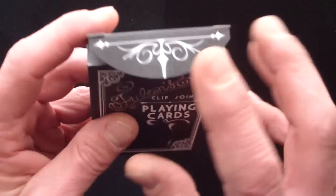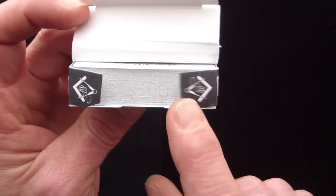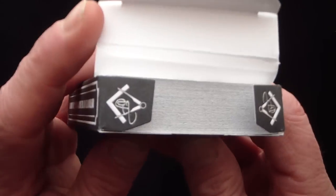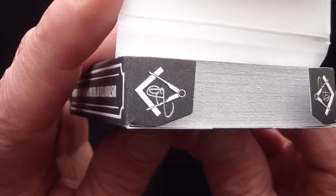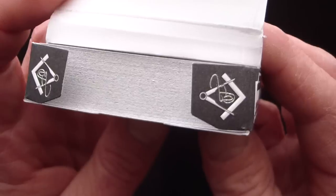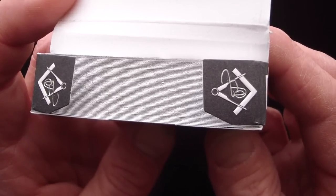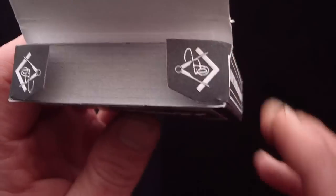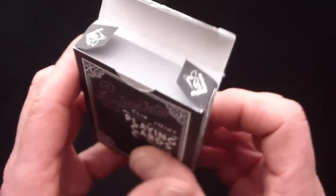The flap of the box has some embossing on there, and if you open it up you see the little tabs also have a little emblem on them. It's almost like a mechanic's emblem with a scroll type of lettering — looks like an F. So that's basically your box.